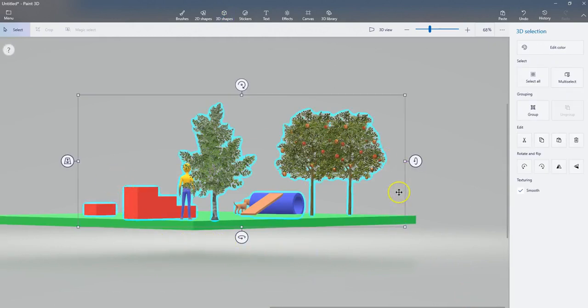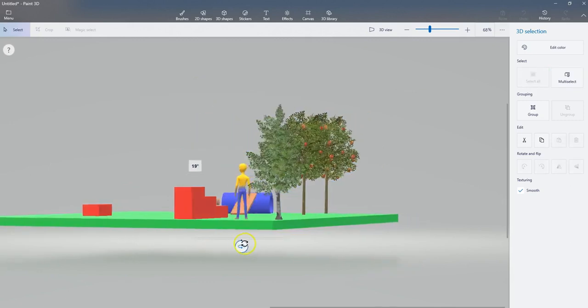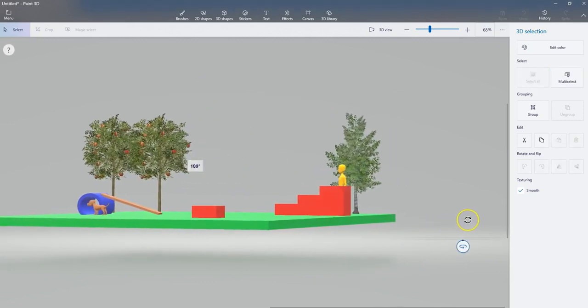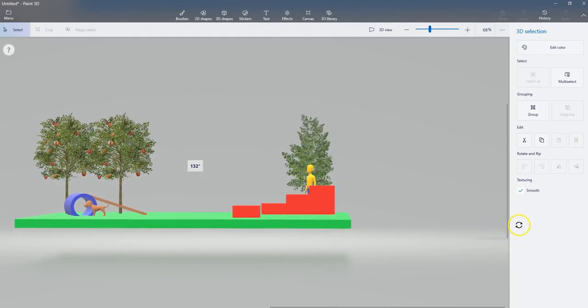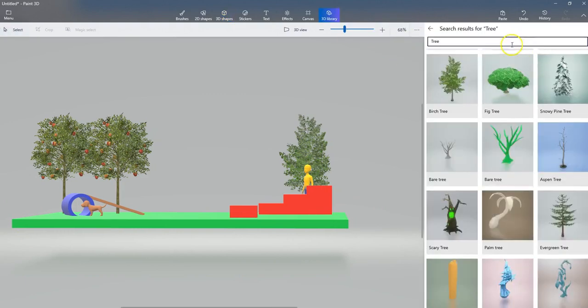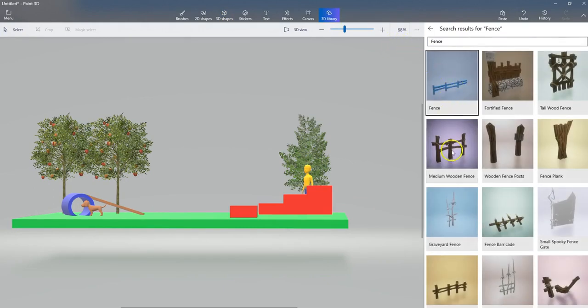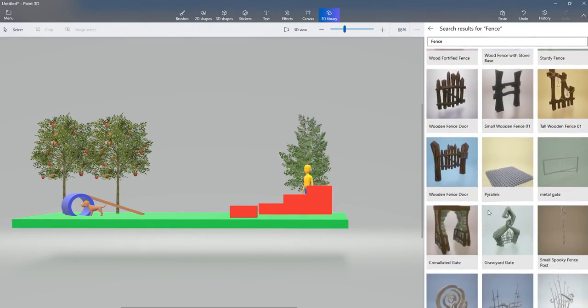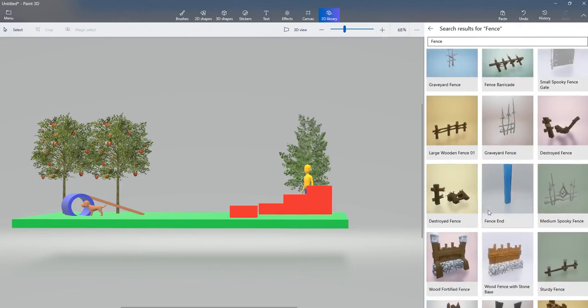Now notice there, I did not get the base, so I've got to be careful. So I'm going to hold down my control button and I'm going to grab the base also. That lets me spin everything. I've had some students in the past that have gone in and gotten fences to put around the outside. That is great. Again, they did that in the library. They could just come in and type the word fence, pull in some different types of fencing. It's your yard. Be creative.